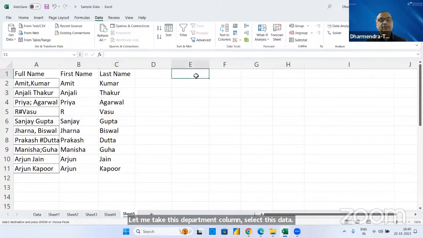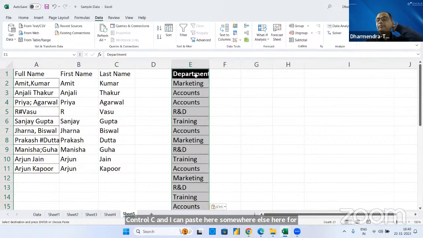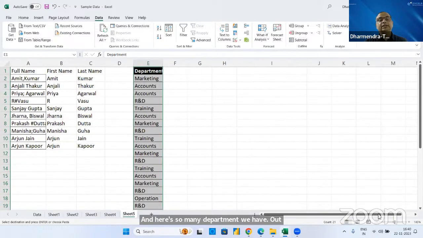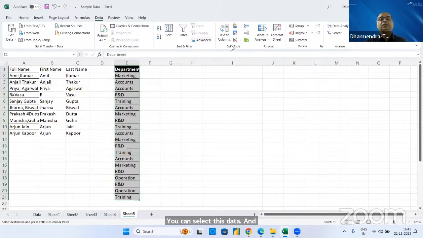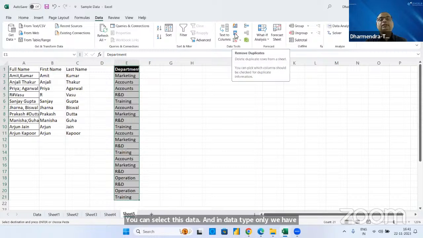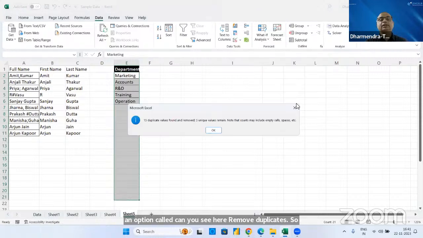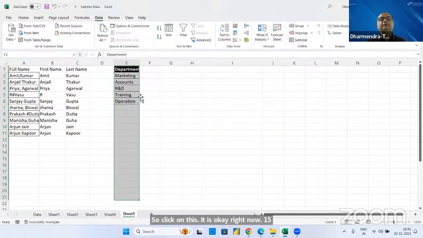Here so many departments we have, and many departments are duplicate, right? So how to remove the duplicate departments from this? You can select this data, and in the Data tab we have an option called Remove Duplicates. If you click on this, it says 15 duplicates found and removed, 5 unique values remain, and these 5 will be here by themselves.